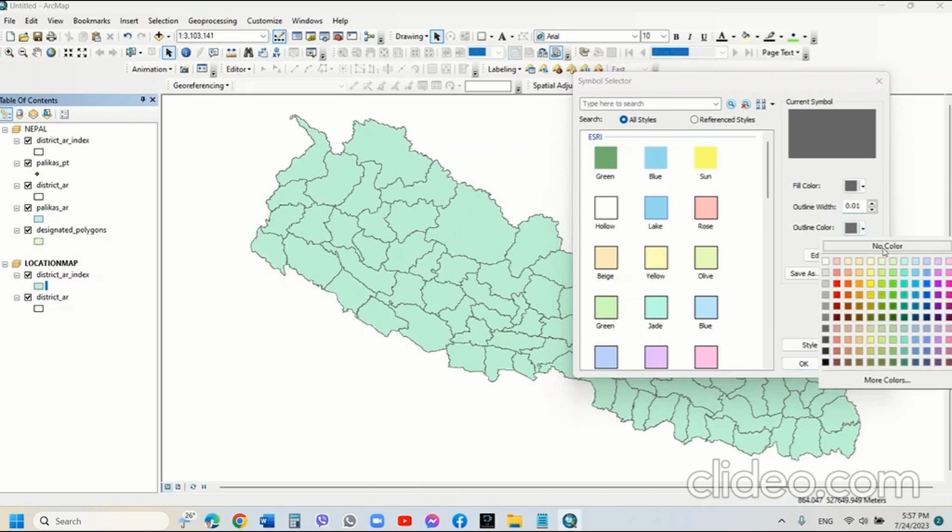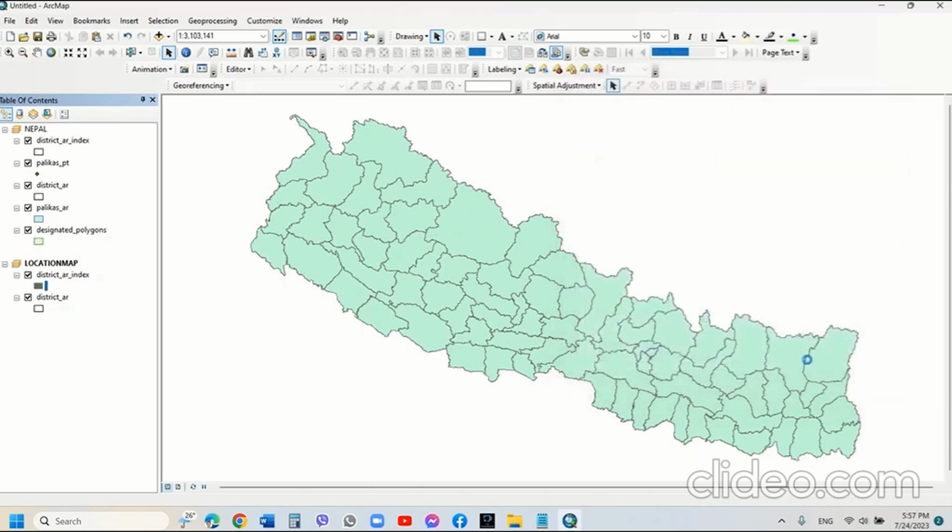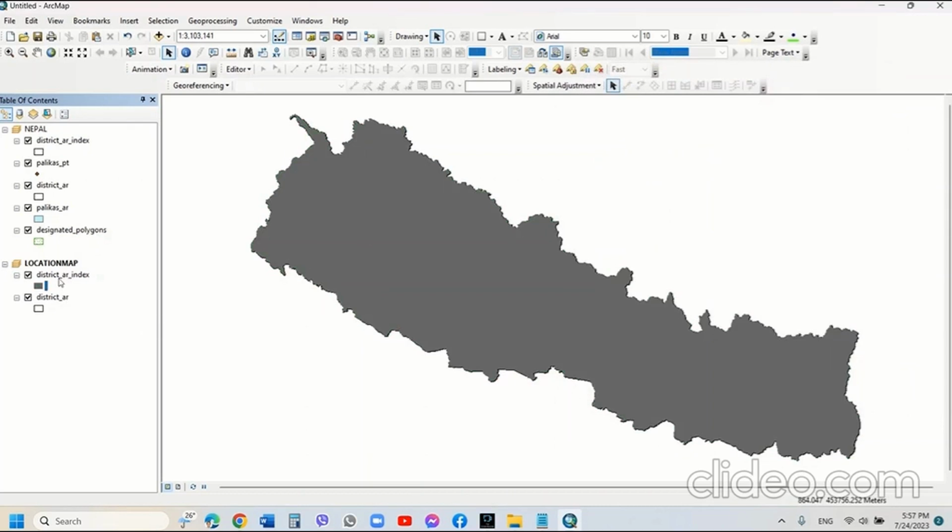So no color, let us say, yeah, no color. Okay, without district area index.